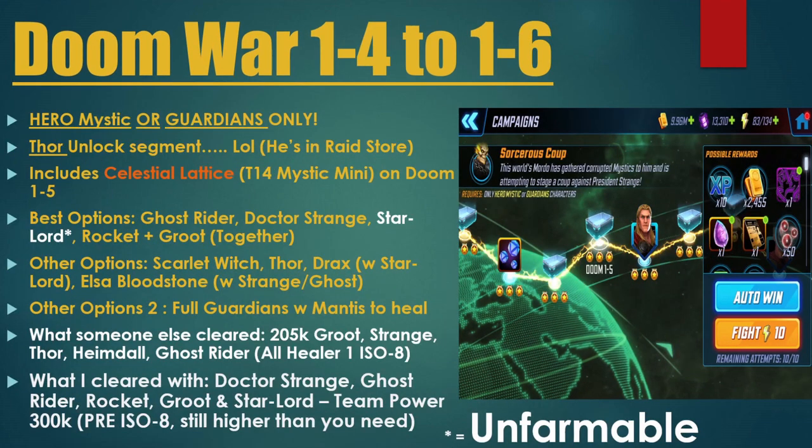So moving on to the next set, Doom War Chapter 14 to 16. This is the Hero Mystic or Guardians lane only. This is also the LOL Thor unlock segment. Maybe at some point they'll replace him on Doom 16 with someone else, but currently as of this video they haven't yet. So this does include the Celestial Lattice T14 Mystic Mini Unique, and that's on Doom War 15.